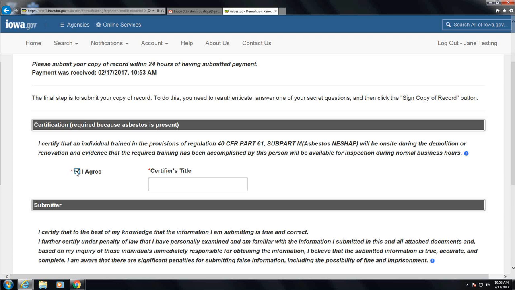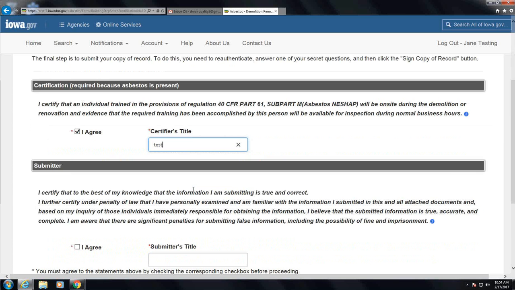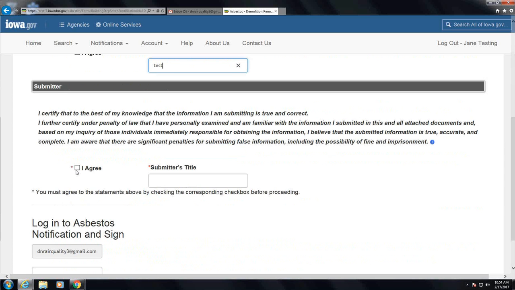This is certifying that the notification is true to the best of your knowledge and that an individual trained in removal of asbestos is on site. Certifier's title could be project manager, project designer, owner, and then I agree.